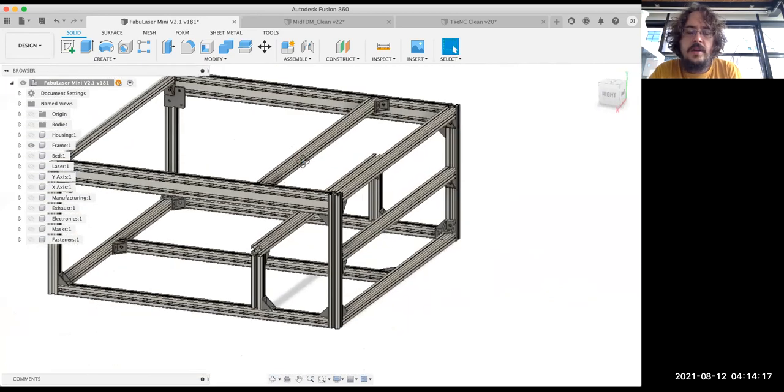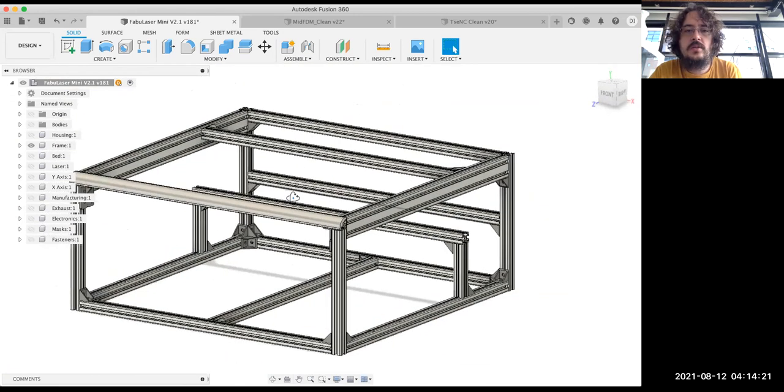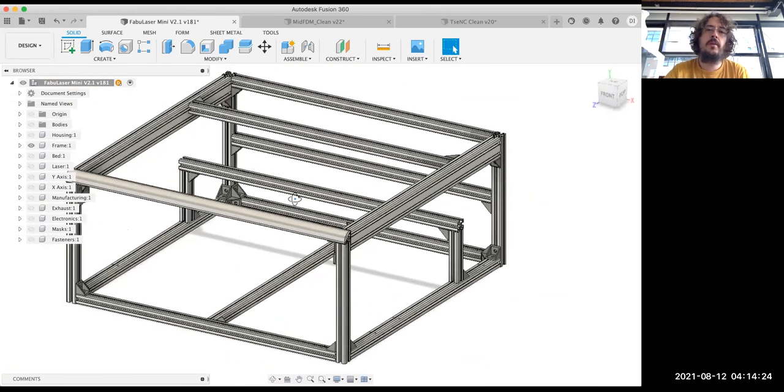So, and this is something very big that is running around in my head right now, because, you know, the right way of making a laser cutter is to laser cut and bend steel plates and then powder coat it. And then in 1 millimeter steel, you have the power to screw something onto it, to tap something onto it. But then who's going to be able to replicate this machine in Fab Labs with bent steel plate? You know, it's going to be very hard. So I'm still using profiles at this time. And later on, I will try other approaches.